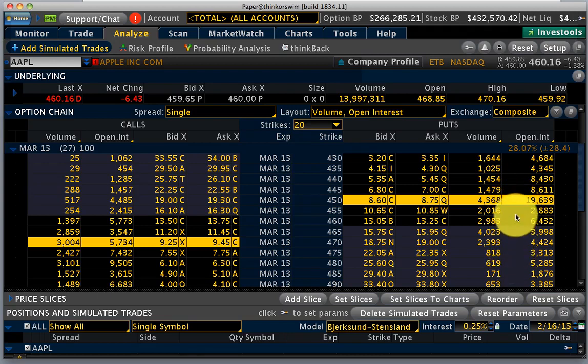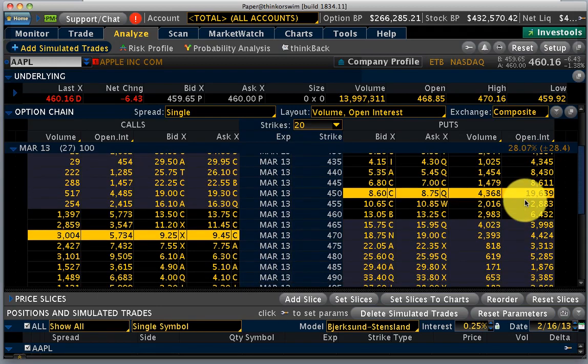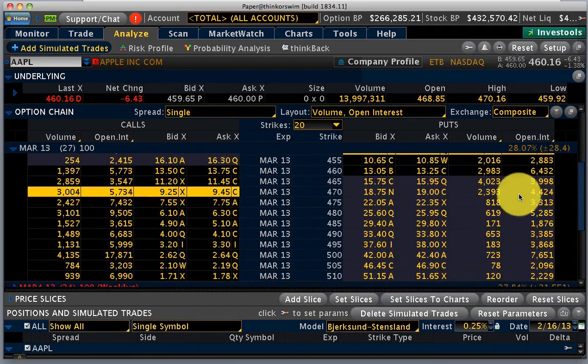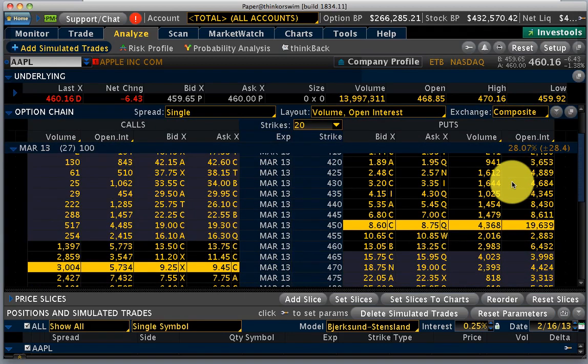would go down in the next few days, because whenever you see a large number of open interest, there could be two ways to look at it. Open interest tells you the number of contracts that are open, but it doesn't tell you whether people bought that put option or whether people sold that put option. And that's very critical to know, because if people bought that put option, then they are bearish at that strike price. So they think Apple is going to go down to 450 at least. But if somebody sold that put option and the market maker bought it, then it tells you the opposite. That becomes somewhat a bullish strategy.